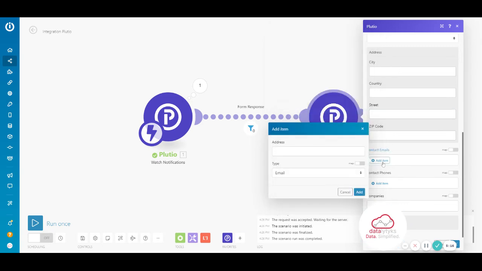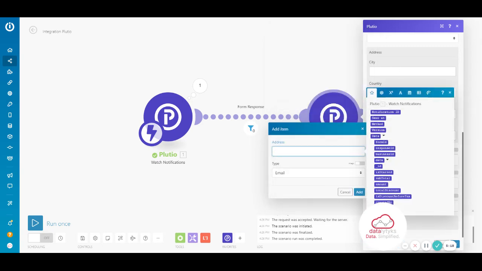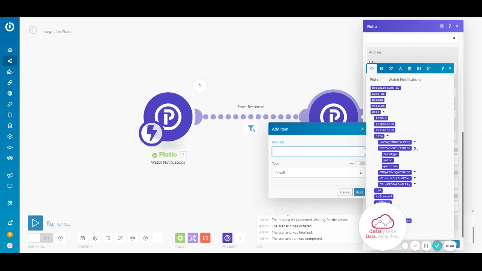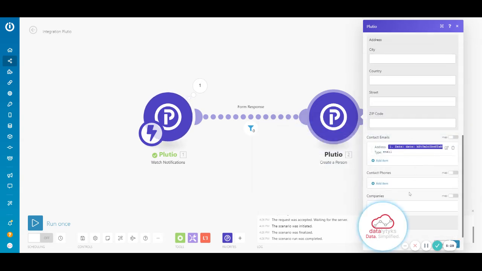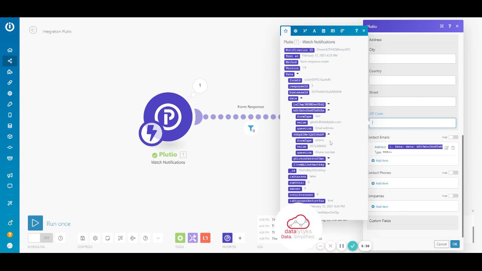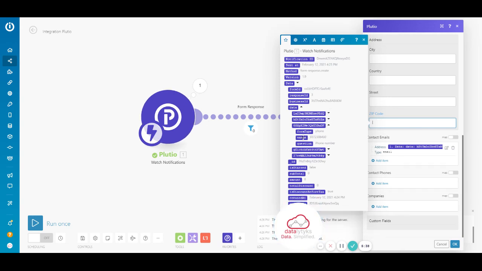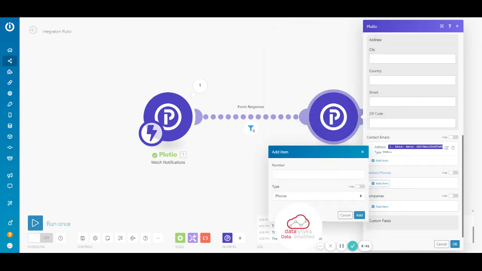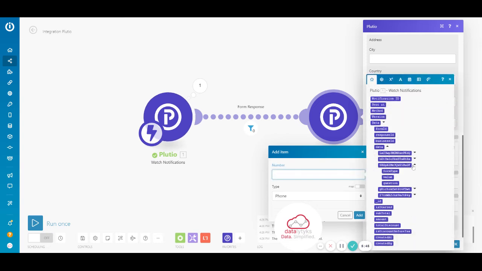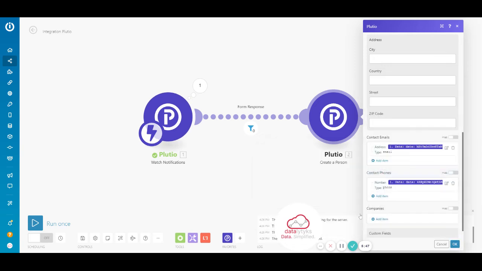So when I go to hit contact emails, I know that the address is the second one in my list of available fields. Click value, add. The same thing for the phone. If you collect phone numbers, make sure you find the right field that is listed under. Here it's my third one. So I'll go under contact phones to map the number, the third one, and put value.